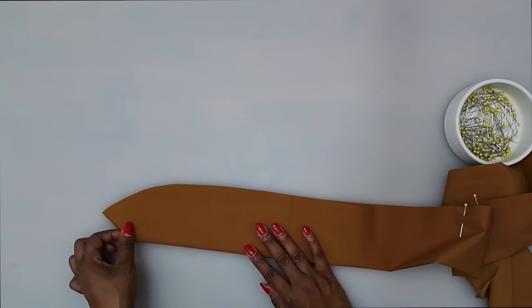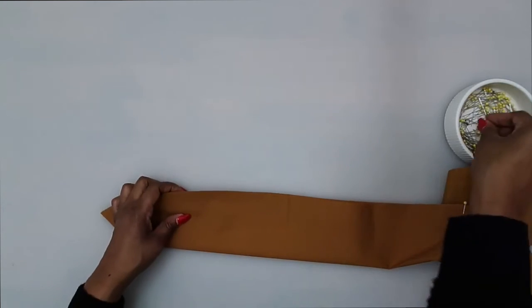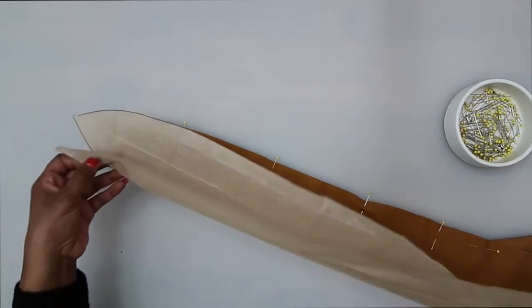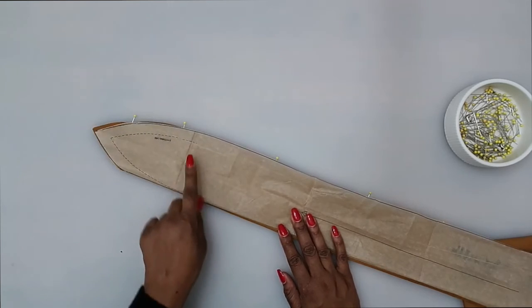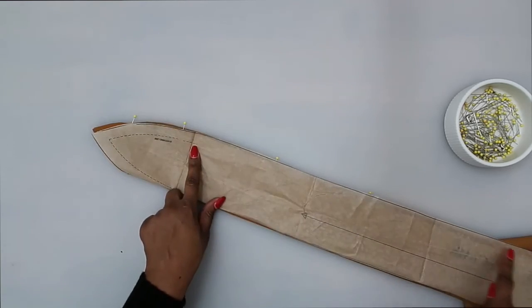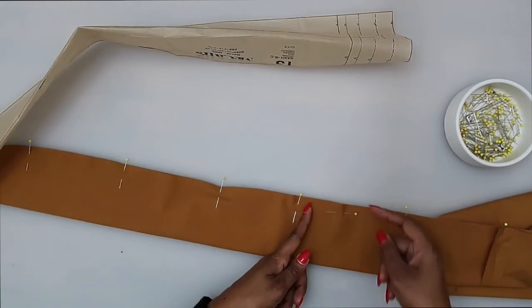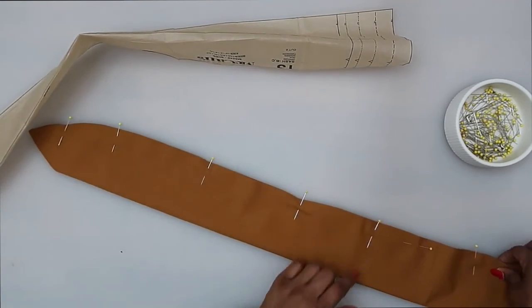And just go ahead and fold your sash in half like so and place pins in it. We're going to pin the other side the same way, and once you have it pinned, we're going to begin sewing, following along with this stitching line here that's on our pattern. So we could start over here and just begin to stitch, following along using a 5/8 of an inch seam allowance all the way down the sash, being sure to leave an opening so we can flip everything right side out. So let's go ahead and stitch our sash together now.